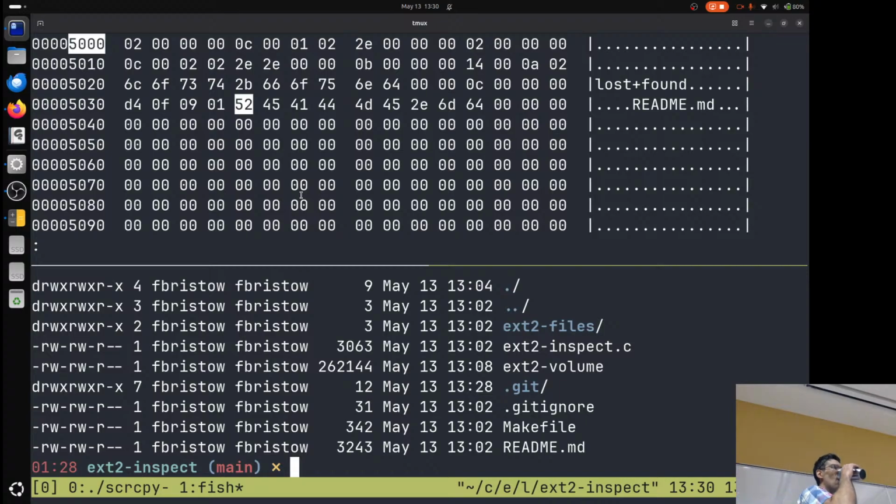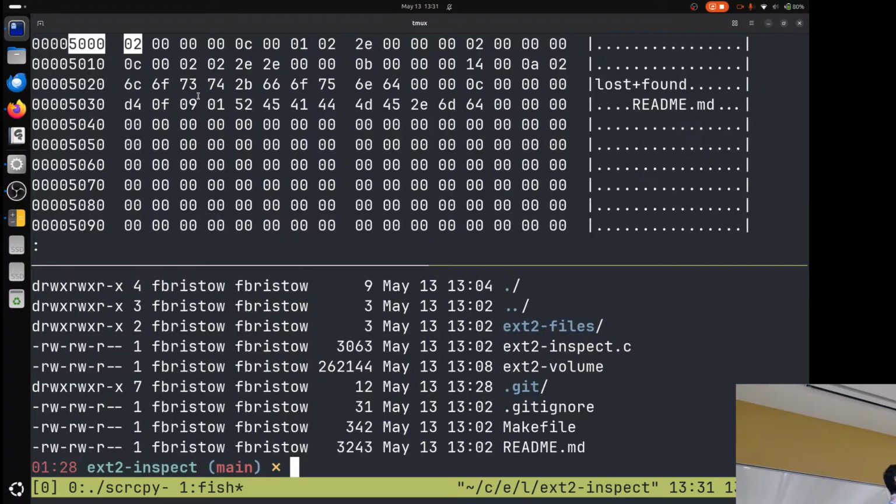You mentioned the self-referencing with the dot and the dot dot. The very first 4 bytes here tell us what inode number that entry in this directory refers to.